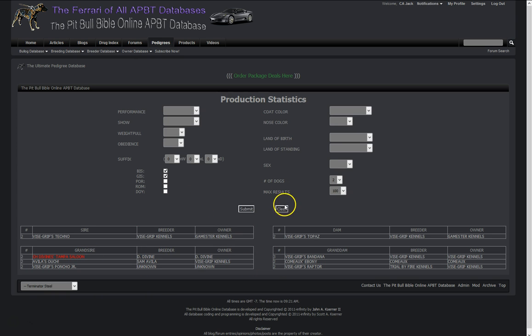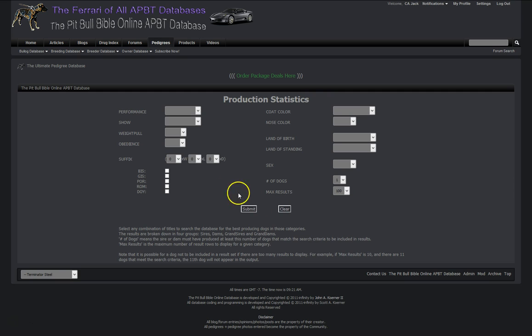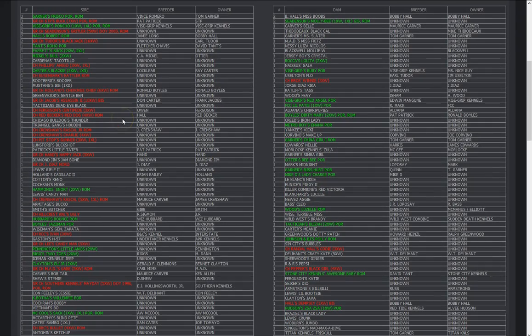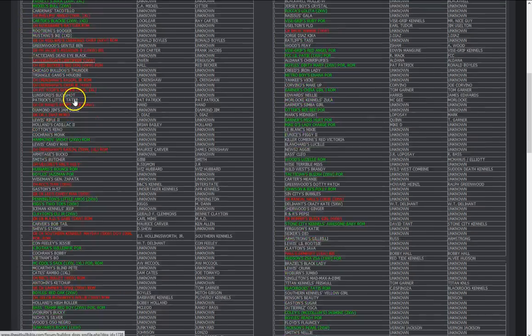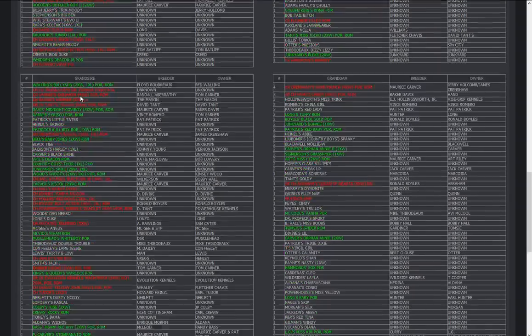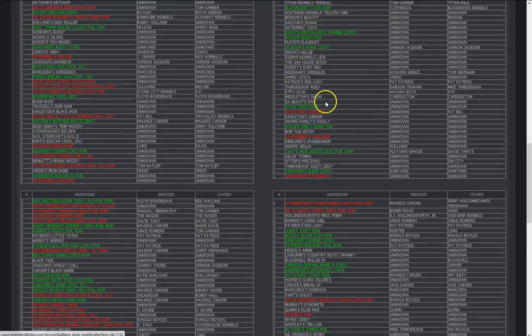Okay, so let's clear again and look for dogs that have won six times. Not just a standard 5-time winner, but dogs that have produced 6-time winners or better. It's going to be a pretty small list, I reckon. Frisco, Buck, Pancho. Frisco and Buck have produced 3, Pancho 2. It's a whole different deal here. And then as grandsires, you get these different results.